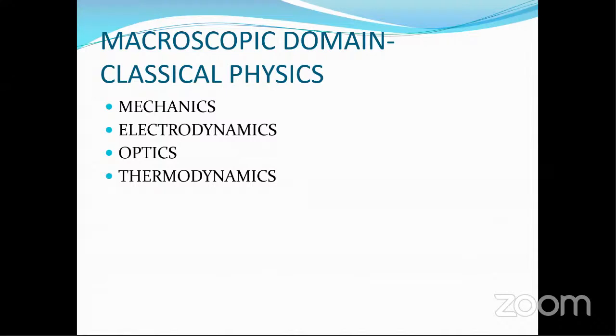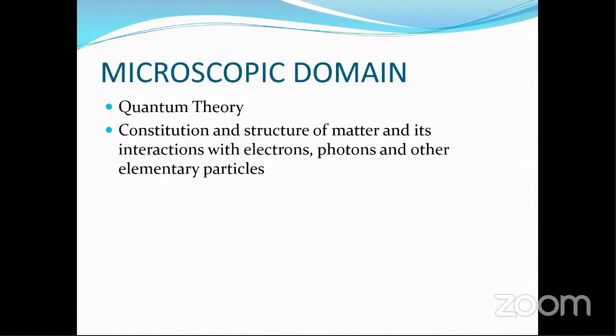Now coming to thermodynamics, it deals with the temperature changes within an object and how the energy is going to change, how the temperature is transferred from one object to another, and the interaction of the body with its surroundings. And as I said earlier, the photoelectric effect and black body radiation were not being explained by the macroscopic physics, that is, Newtonian mechanics. To rectify that, we came up with quantum theory, which deals with the constitution and structure of matter and its interactions with electrons, photons, and other elementary particles.